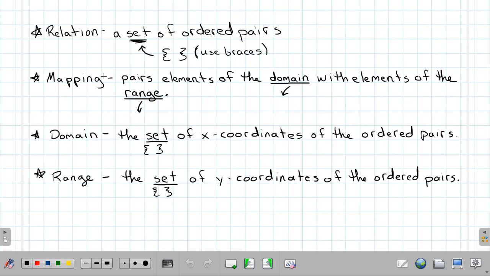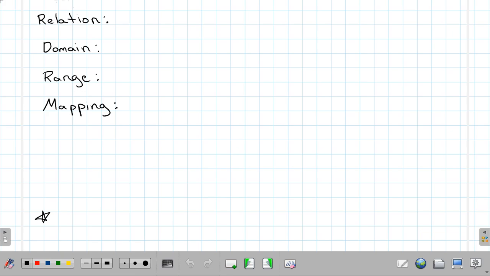So now when we go back and look at mapping, we take elements or numbers that are in the domain and pair them with elements of the range. Well, what's going to cause that pairing is the ordered pairs. If they're in the same ordered pair, that's how we pair them together, okay? But once again, we talk about all these words, all these definitions. Let's look at an example, okay? So let's look at the example of a relation, okay?